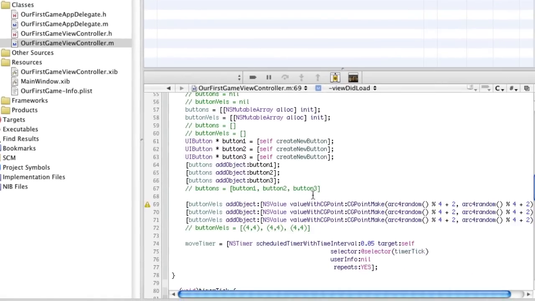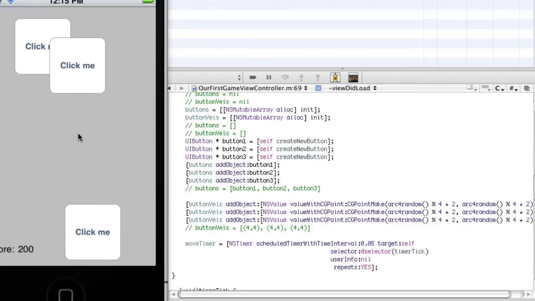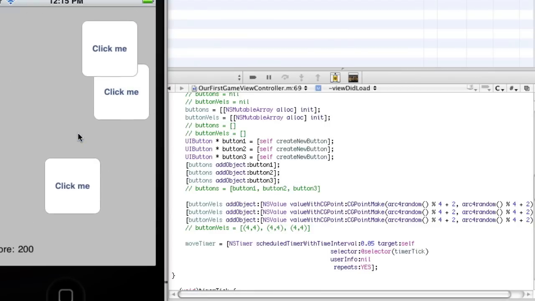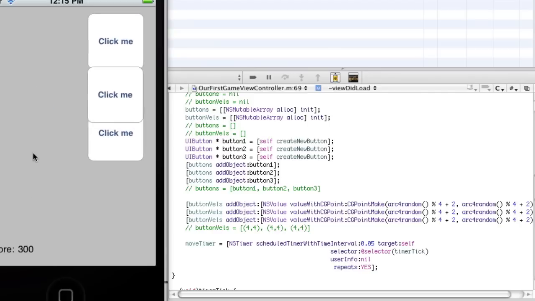So in our next tutorial, I guess we're going to be playing around with this some more. We're going to make it so it dynamically, when the user gets enough points, adds another button or makes some of the buttons smaller. There's just so much more fun we can have now that we're dynamically working with an array of buttons.